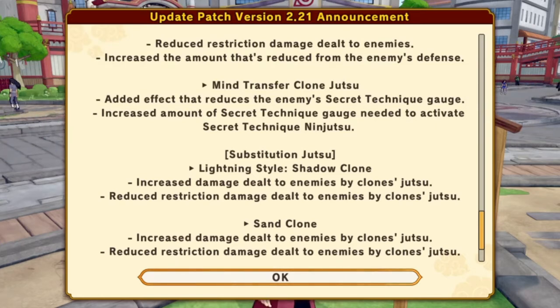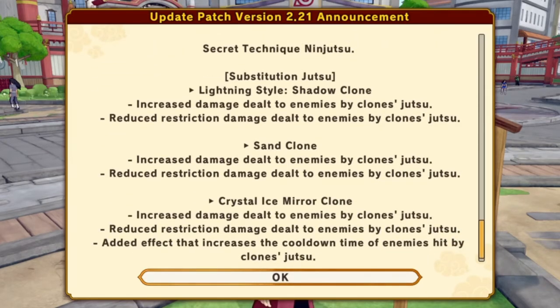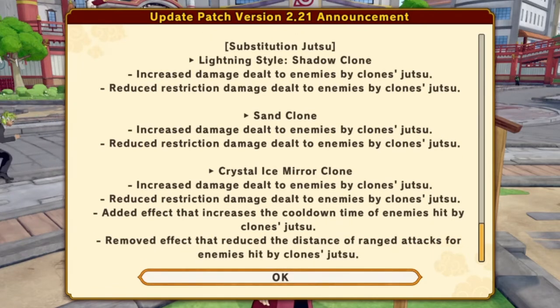Increase damage dealt to enemies by clones jutsu. Reduce restriction damage dealt to enemies by clones jutsu. Alright, Sand Clone: increased damage dealt to enemies by clones jutsu. Reduce restriction damage dealt to enemies by clones jutsu.